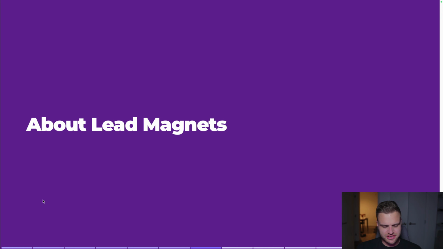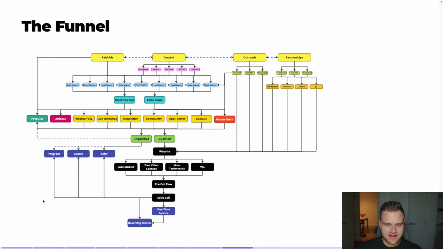So let's get into what are lead magnets. Inside the actual funnel that we need to be talking about and that we need to be building for ourselves, the lead magnets are kind of where I have my mouse right here. They're in the middle of the funnel. So normally you're going to be driving ad traffic, you're going to be driving content, you're going to be driving all that kind of stuff to your lead magnets, which will have a landing page and a form. They'll fill out the form. They'll get the lead magnet in an email flow and they'll be inside your CRM and they'll be a lead, so to speak.